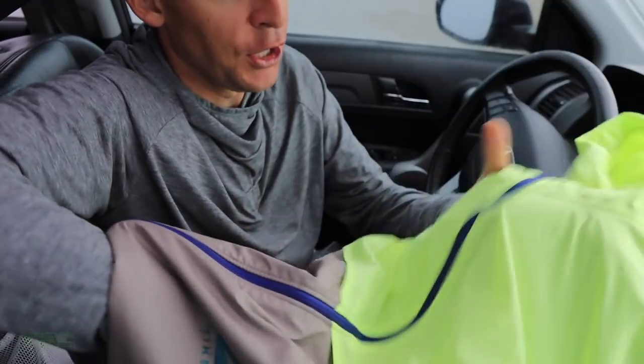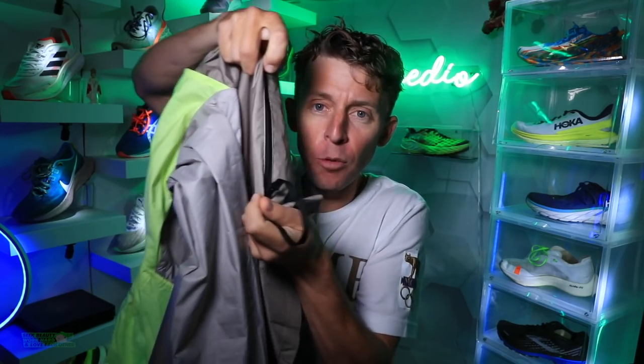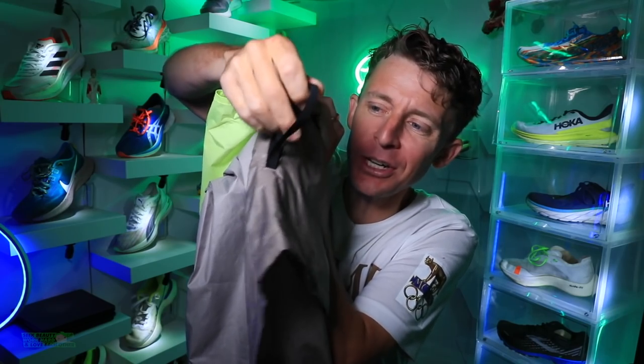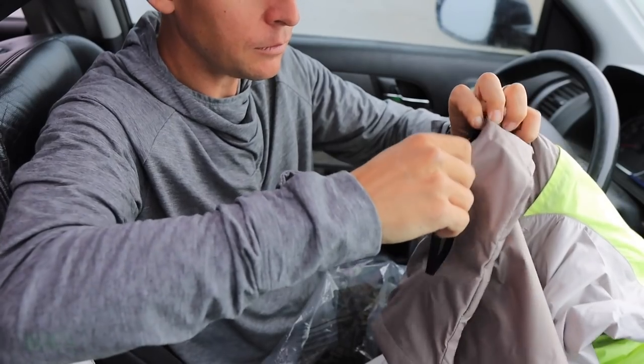Also, some pretty simple but incredible innovation is this little piece of material. When you have the mittens on and you want to open your pocket, this little piece of material is so key for zipping and unzipping easily with your gloves on. It's just little things like that.